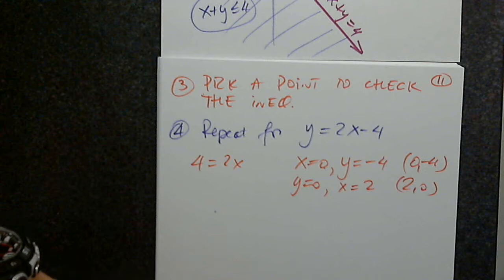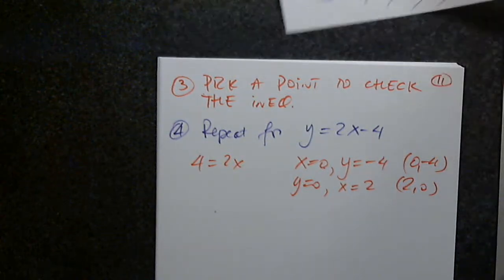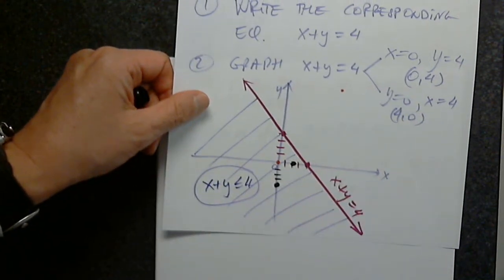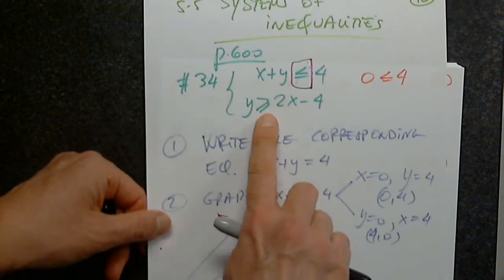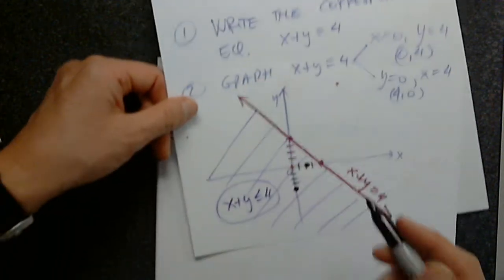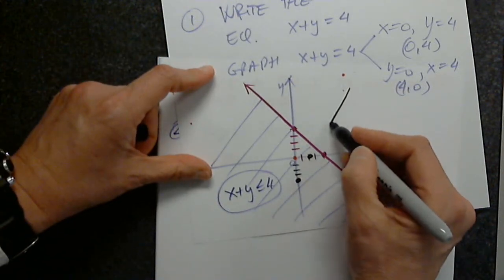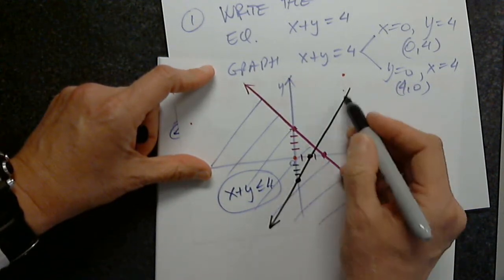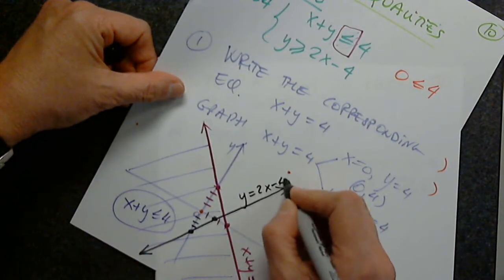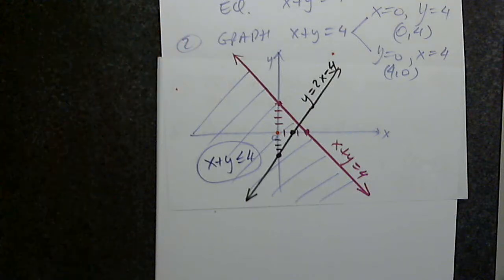So we go back to the same coordinate system where we will be plotting the 2 points we just determined, 0, negative 4, and 2 comma 0. I will not draw the line before I check the inequality symbol. Is the equal symbol there? Yeah. Good. So then I will graph it as a solid line. On the line, I write the equation. I did not graph the inequality yet. I only graphed the equation.